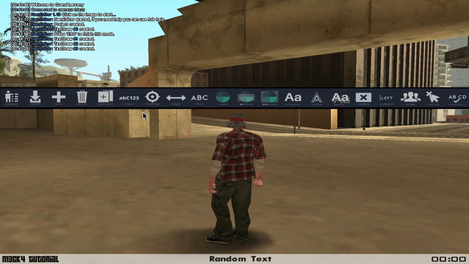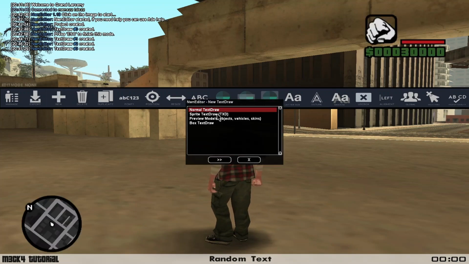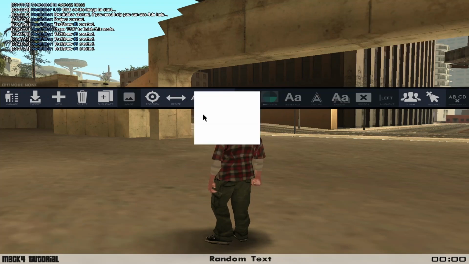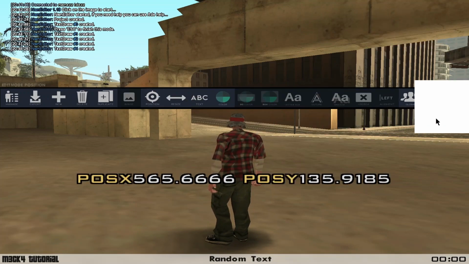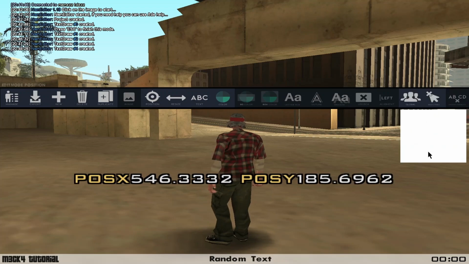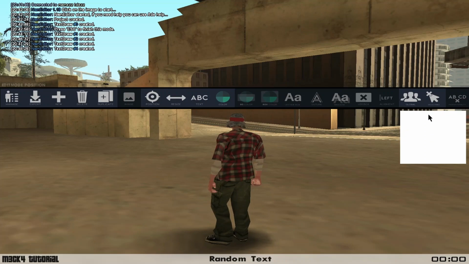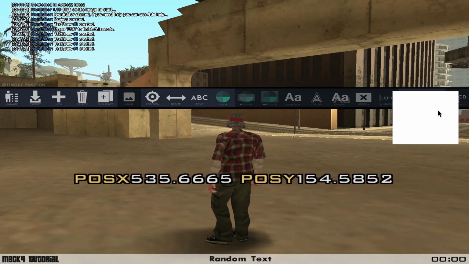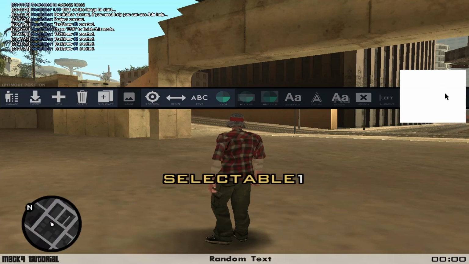So like 2 player text draws, where I'm gonna use this sprite again and put it somewhere here. So be sure not to be in the way of this. So we can put it little higher.